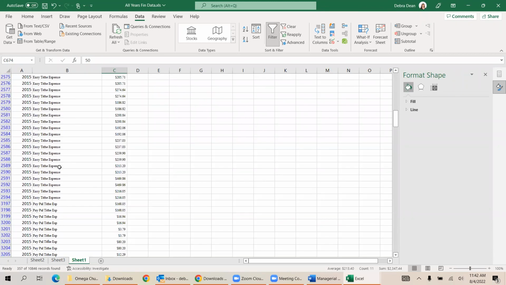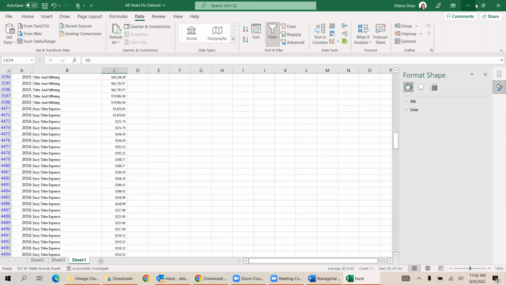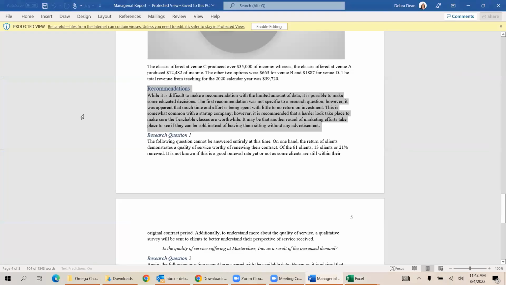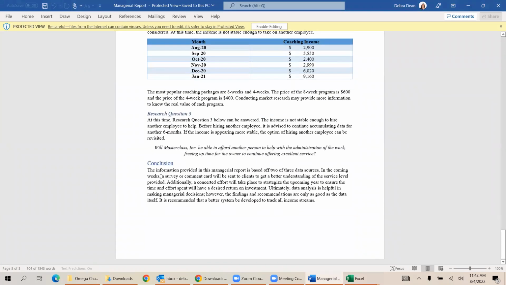There may just be a better way for the church members to pay their tithe instead of one that costs the church extra money. All right, once you get it all finished, kind of wrap it up in a nice conclusion. And that should be it.